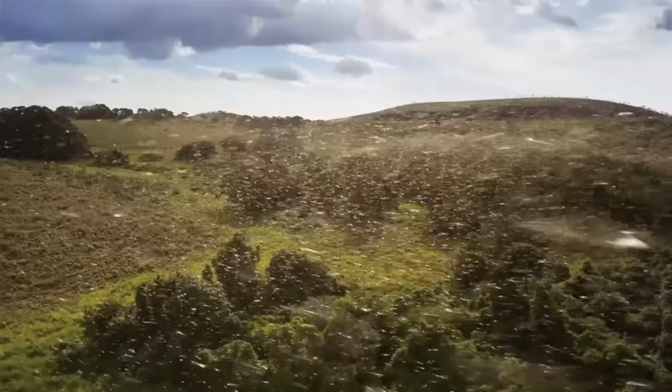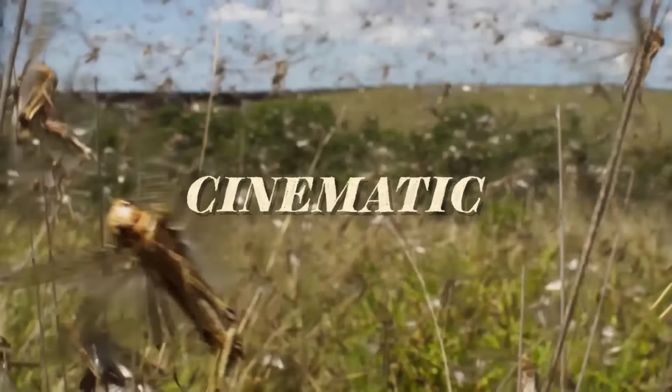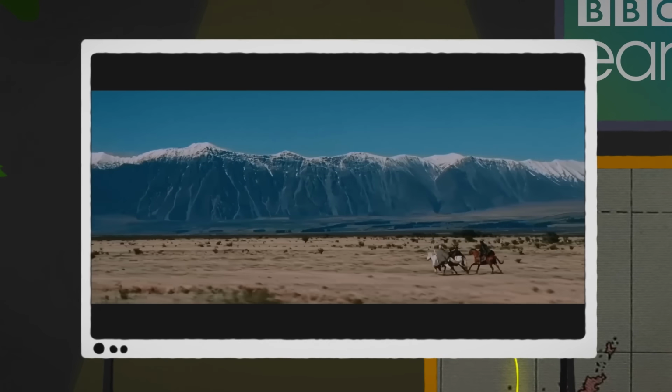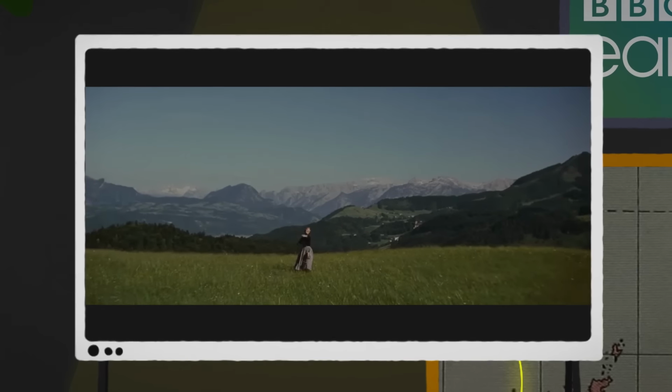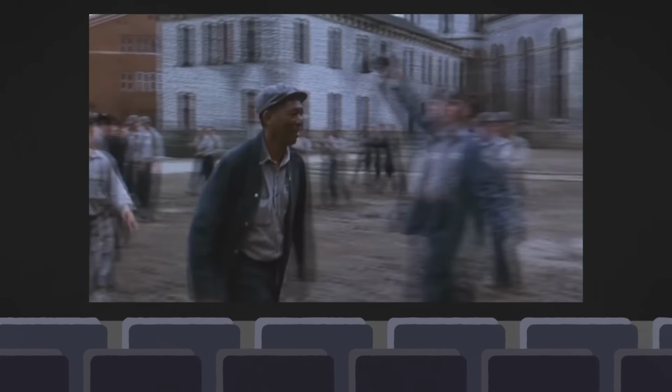These dynamic tracking shots are part of the reason why Planet Earth 2 is the BBC's most cinematic wildlife film yet. We know when we go to the cinema now, the camera is never static. It's always on the move, it's always on a steady camera, it's always on tracks, it's always flying. And I think we wanted to reflect that in our approach. Not just because we wanted to homage to cinema, but because the reason why cinema does that is because as soon as you have that sense of moving camera, it feels more immersive, it feels more connected.